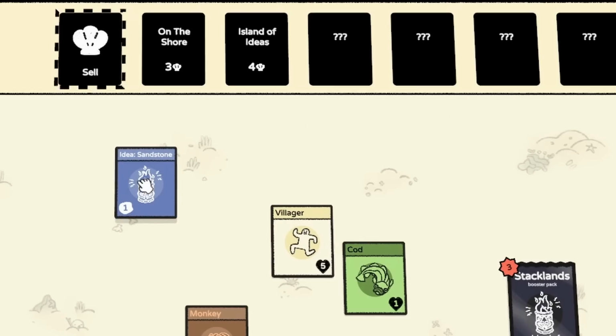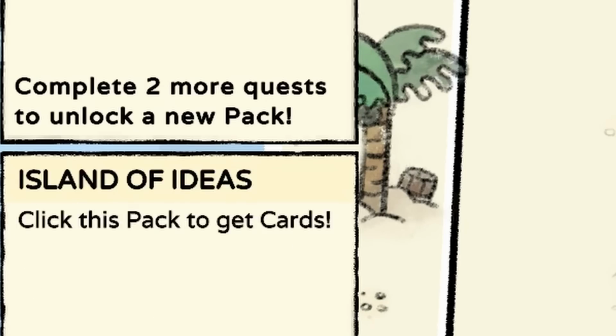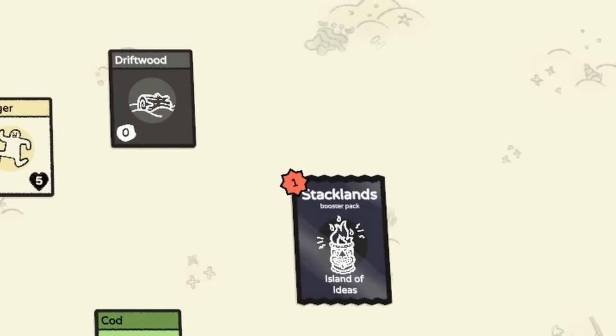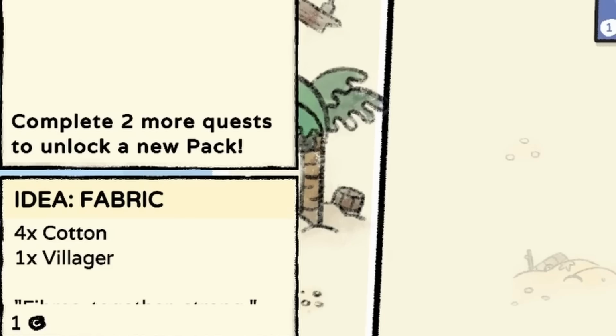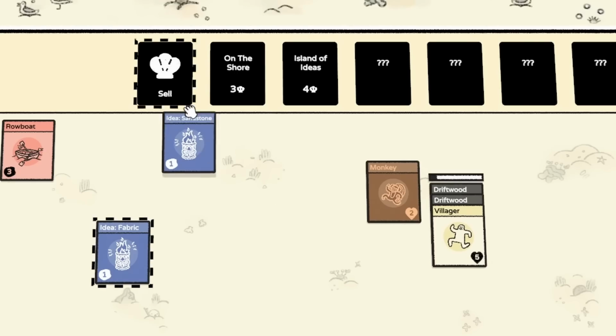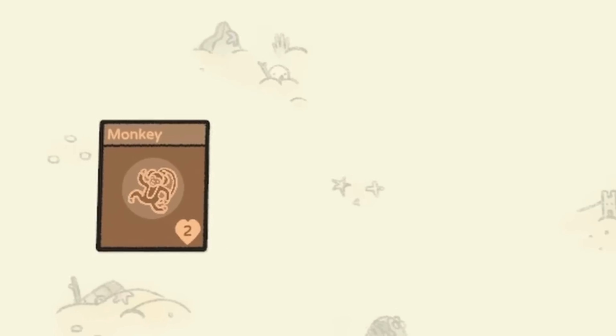Okay, idea: sandstone. Two sand and a villager. An alternative to stone, can be used for anything a stone is needed for. All right, more driftwood. We have more driftwood, and... huh. Fabric. Four cotton and a villager. I guess that I have these in my inventory now. I can sell them for money. We also have more wood and a monkey and a fish.